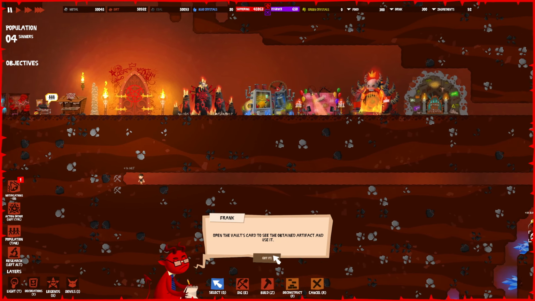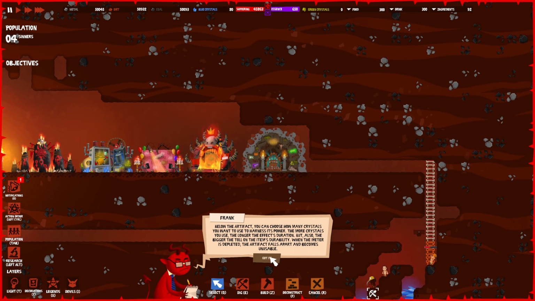Open the vault's card to see the obtained artifact. Below the artifact, you can choose how many crystals you want to use to harness this. Try it out now.